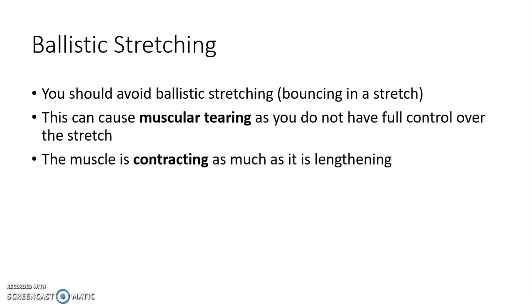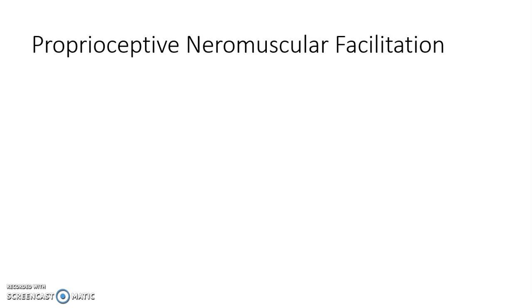That's going to be really bad for those muscles and really risk you tearing them. The other thing is the muscle, as you bounce, is contracting and lengthening. So actually you're not really getting that much additional length, because as soon as you lengthen it, you're contracting it fully. And it's happening so quickly that your muscle just isn't having the chance to stretch and elongate the direction of the muscle fibres. So never bounce in stretches, never perform ballistic stretching.